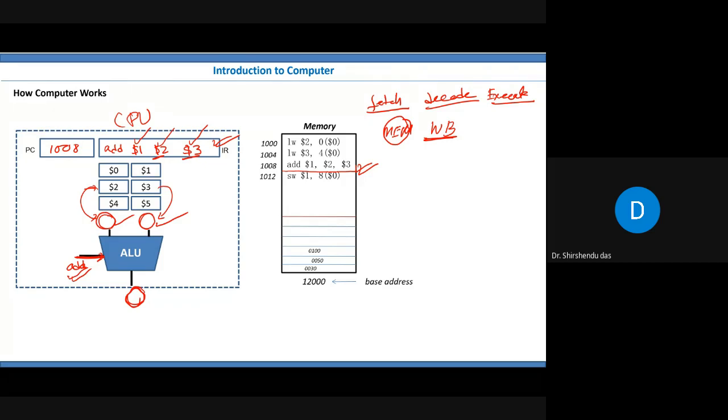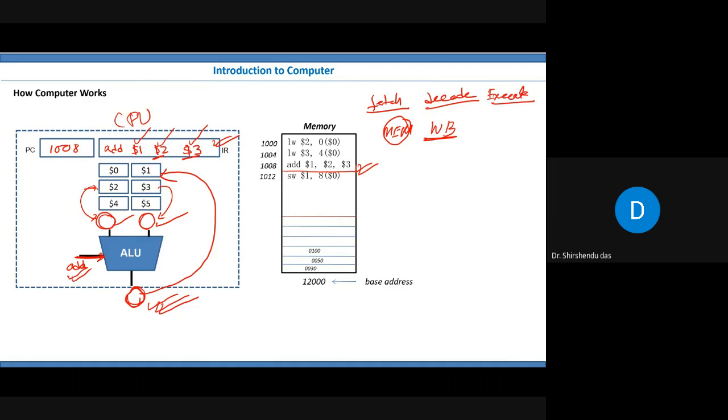So here, if you see in the arithmetic logic unit, after the execution phase, your result is ready in a temporary register, right? Now in the write back phase, you need to store this result back to register 1, which is here. It will be stored here. So all these things will be done. So if you fetch an instruction, after fetching the instruction, we first decode it. Whenever I'm saying we, you have to understand it's the computer.